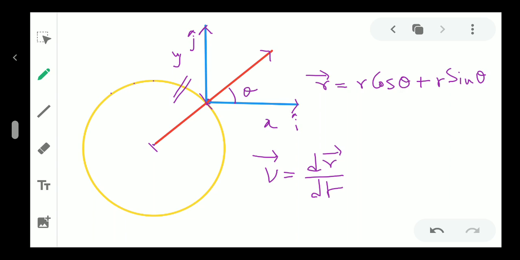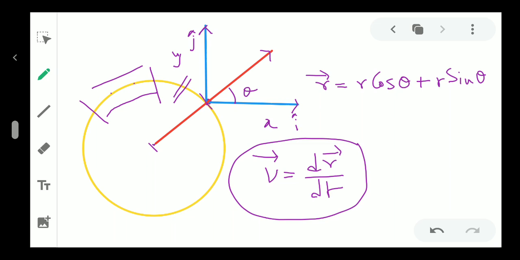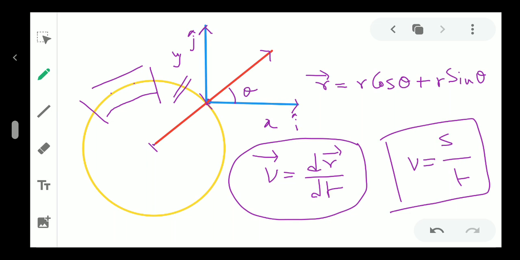Okay, because if I don't take a small portion, like say I am taking this big portion, you can see that in this big portion already there is a lot of curvature, so this is not a straight line, and this formula I can use for a straight line only. So you know that velocity v equal to s by t, distance by time, this is an equation of a straight line, but this whole thing is a curvature, so you cannot approximate this whole curvature as a straight line. So what you have to do here is you have to differentiate the function.